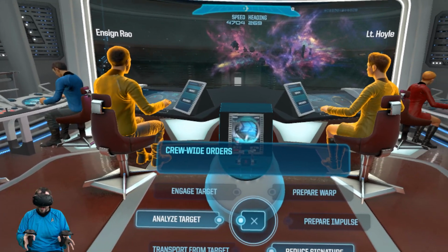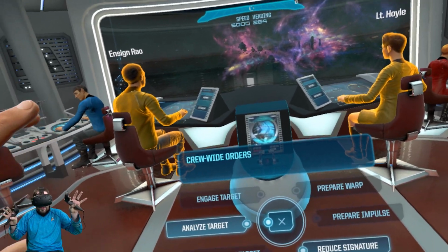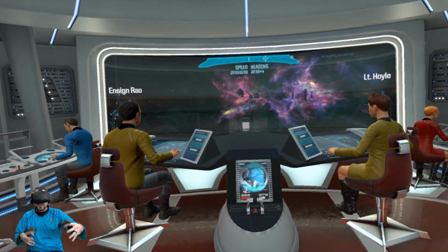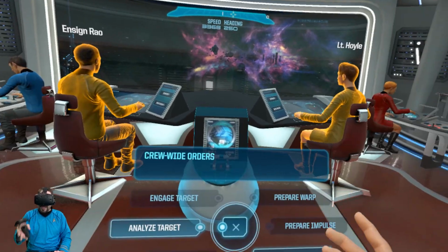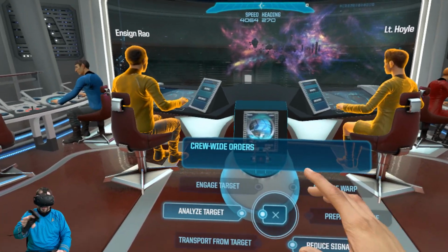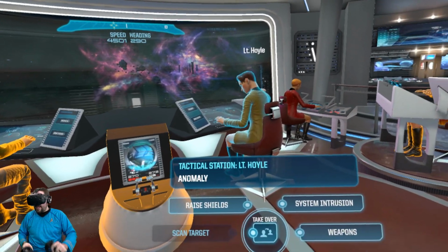Now looking at the center console is absolutely critical because this has a lot of information that's not specific to one role necessarily. We have options to analyze target, which will do multiple things. It will tell Helm to move towards it. It will tell Tactical to start scanning it once it's in range. Warp and impulse commands are also here. You won't be able to do this through individual commands to any of them, so you have to look at the center console in order to access this menu. And lastly, as the captain, if you do have an AI component, you're able to look at them and take over. All right, I think that pretty much sums it up.